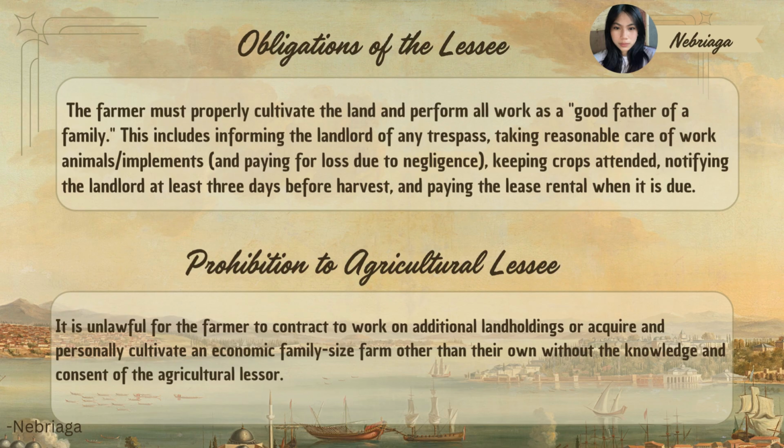Obligations of the lessee. The farmer must properly cultivate the land and perform all work as a good father of a family. So, the farmer has the responsibility to take good care of the land as if it were his own. Dapat niyang alagaan ang mga kagamitan, animals, at siguraduhing tama ang paraan ng pagsasaka. He must also report any problems to the landlord and pay the rent on time. So, for example, if the farmer notices that someone is destroying the crops, he should immediately inform the landlord. And if he accidentally breaks a plow, he must repair or pay for it.